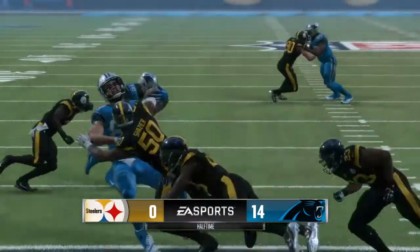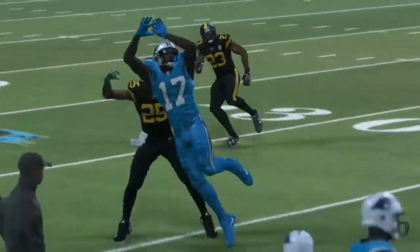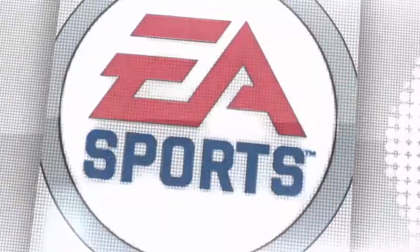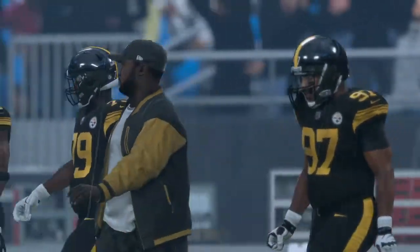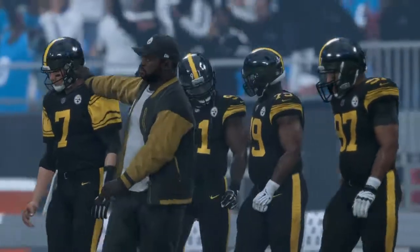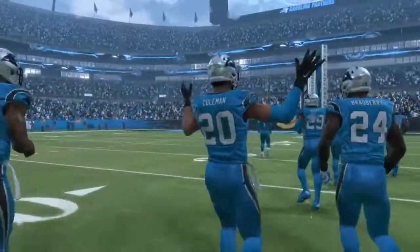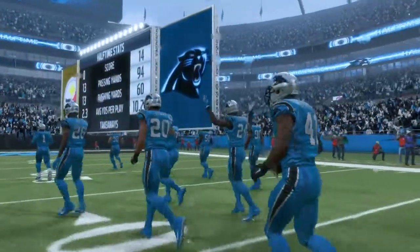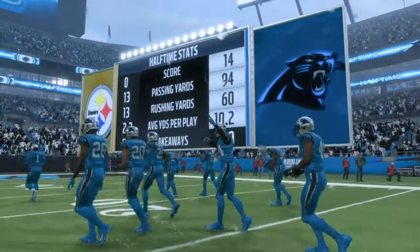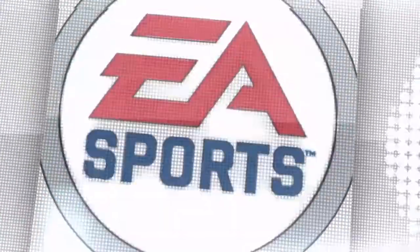So it's halftime here in Charlotte with the Panthers out on top. As we'll send you down the coast to Orlando, where we check in with our friend Larry Ridley and the EA Sports Halftime Report. Larry? All right, Brandon, we'll see if I can get through this without being skipped as we welcome you to our EA Sports Halftime Report. The Panthers are happy to be sitting in the locker room with a lead. The Steelers didn't play their best, and they'll need to be at their best now to come back. So let's take a look at some of the highlights from the first half.